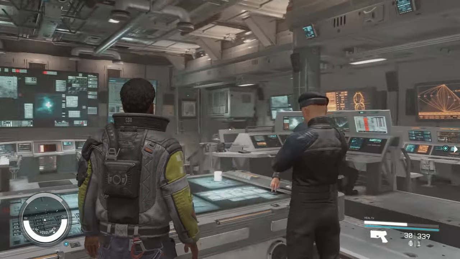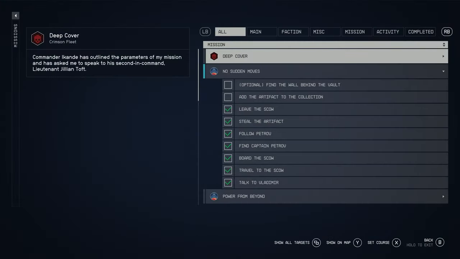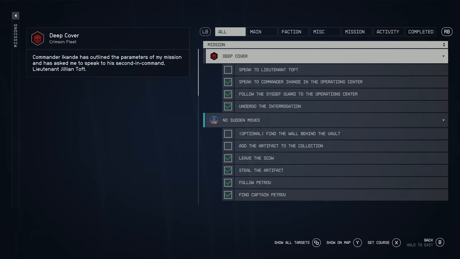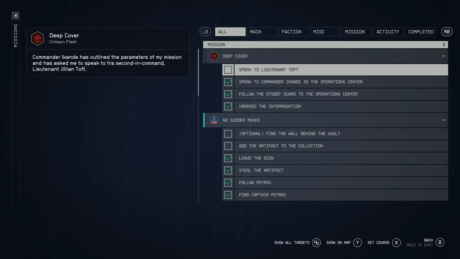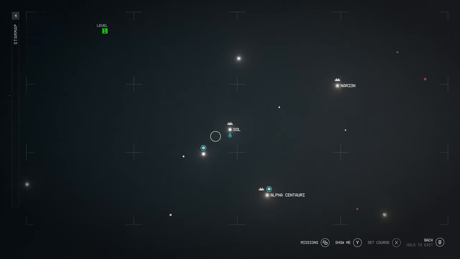Right, where is Toft? Go to deep cover, set course. Set course. Show me. Show on map. Find the wall behind the vault. Huh? Ah. Oh. Did we not do that?